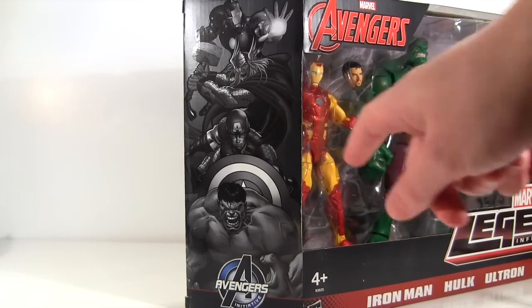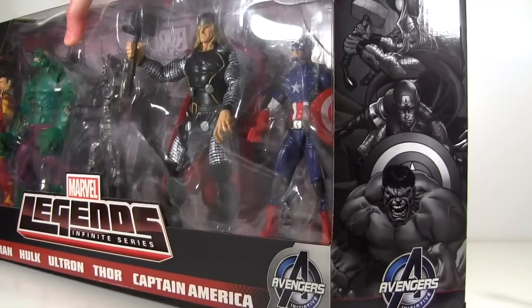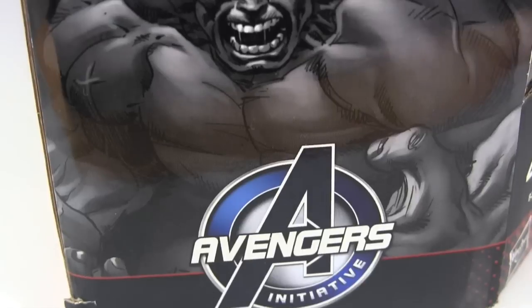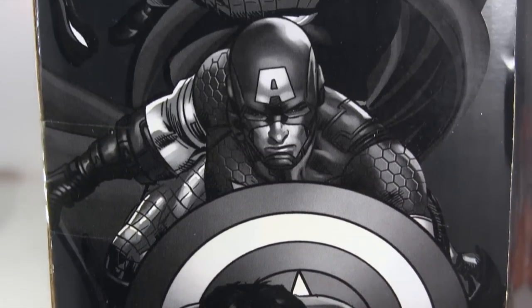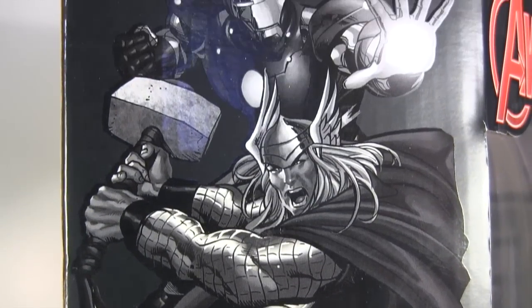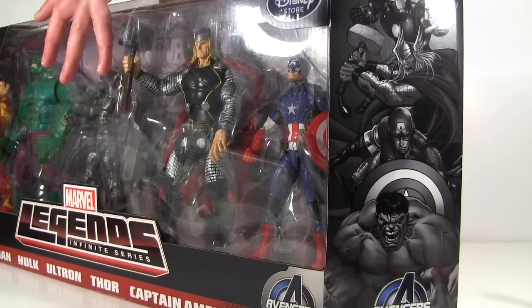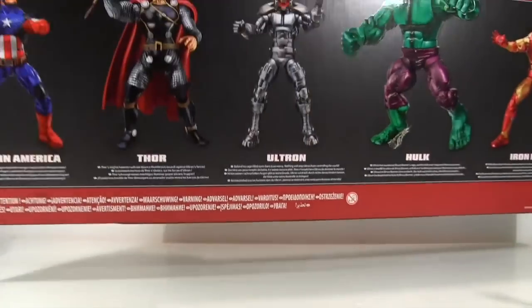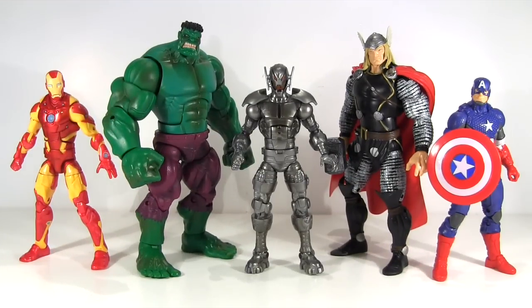On this side of the packaging we get art featuring the four Avengers in the set. Then on the opposing side I expected a picture of Ultron laughing, only more robot-y. But no, it's just the same picture repeated from the other side. Then on the reverse of the box a picture of all the figures. But let's crack the set open, as the way the Avengers are posed here, they're clearly itching to beat the snot out of Ultron. Here they are, all out of packaging. This video will be a one-stop-shop review of them all, so put on the kettle, make a cup of tea, and sit back and get comfortable.